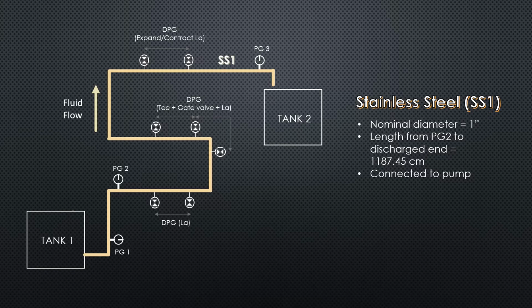If we look in the lab, pipeline stainless steel 1 is located beside pipeline galvanized iron 1 because one of the objectives of this experiment is to investigate the effect of the roughness of the internal surface area over a piping system. Compared to galvanized iron 1, stainless steel 1 has a smoother flow surface and a longer length.